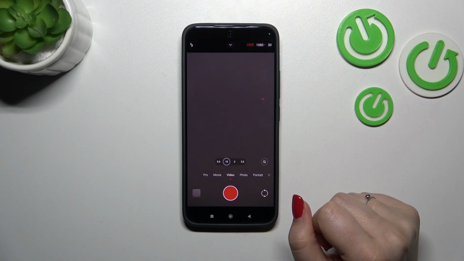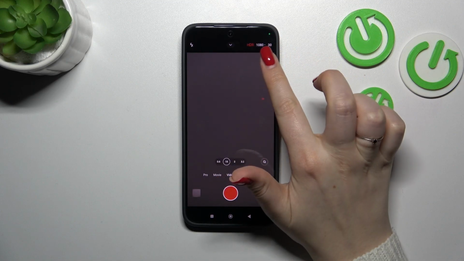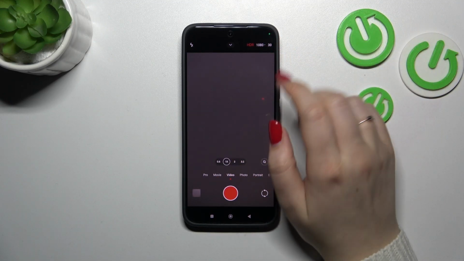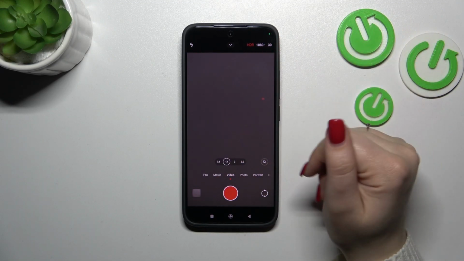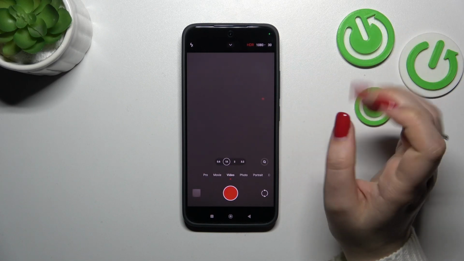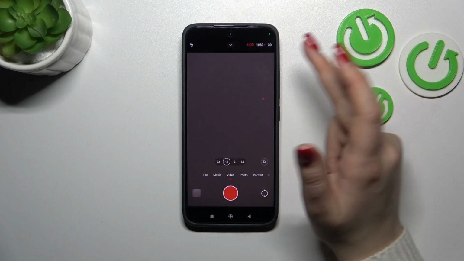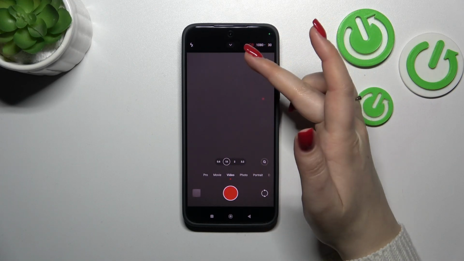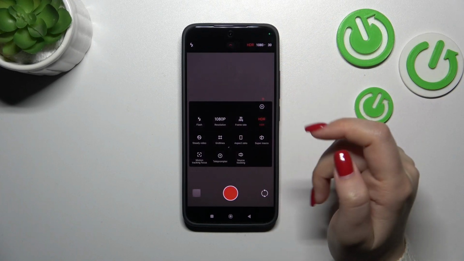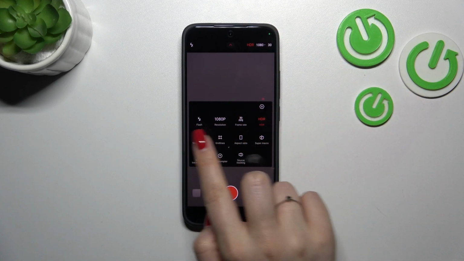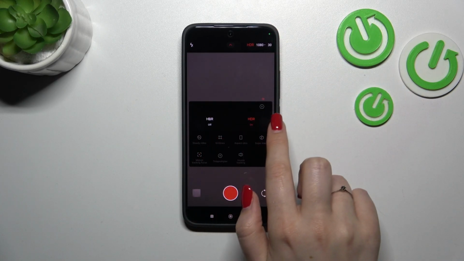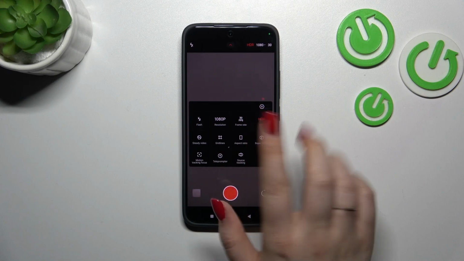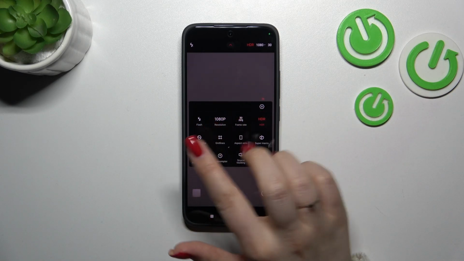So now all we have to do is to either take a look at these options which are connected with the resolution, so HDR 1080p and 30 frames per second. But if you're not the biggest fan of changing it right here, you can simply scroll your finger from the top to the center, just like that. Just swipe it, and as you can see here we've got the options. You can turn off the HDR, it's up to you, and the resolution.